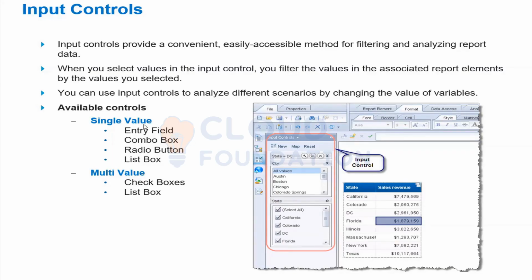These are the options for single value selections. And if you want multi-value selections, check boxes or list box. These are the options for input controls. If you see here, for this block, state is given as an input control, and city is also one of the input controls. We can control in that way.